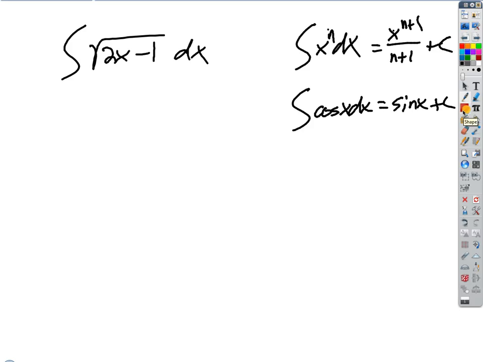Which one would this fit out of all those? It's the first one, isn't it? It's just a 1/2 power. But what we don't have is one of them in our list. Did I give you a little list of the antiderivatives and derivatives? I mean, it's in the book, but I'll print it out again. I'll make some copies of that today. Remind me before the class is over.